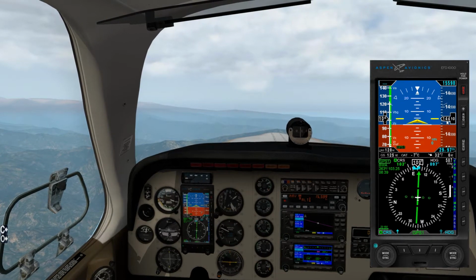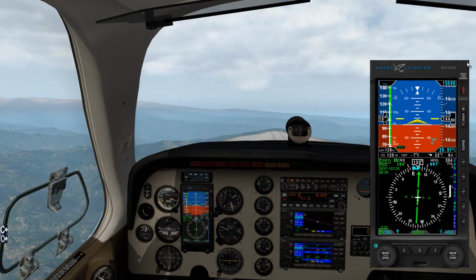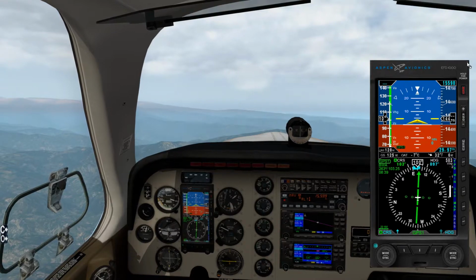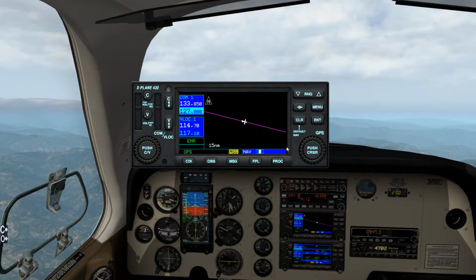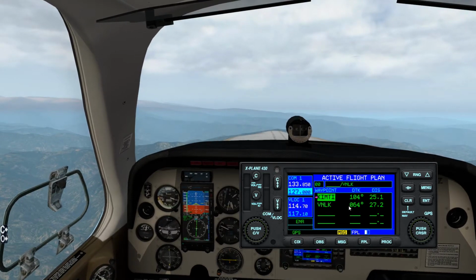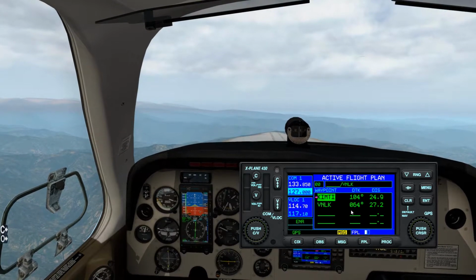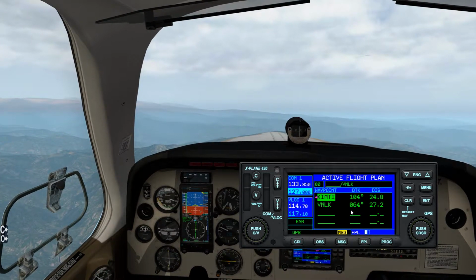We're getting real close to our target safe altitude. Let's use this time to check our progress as well. So we are 25 miles in, closing in on our little intersection waypoint.